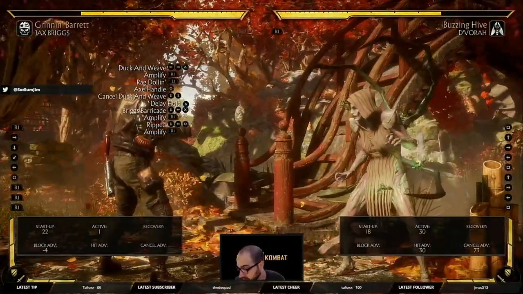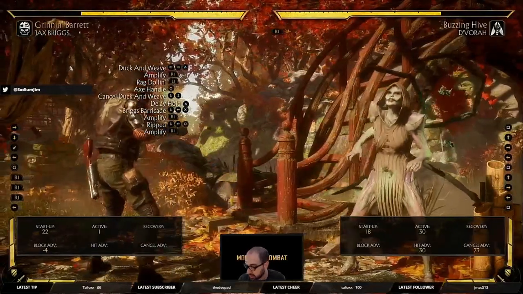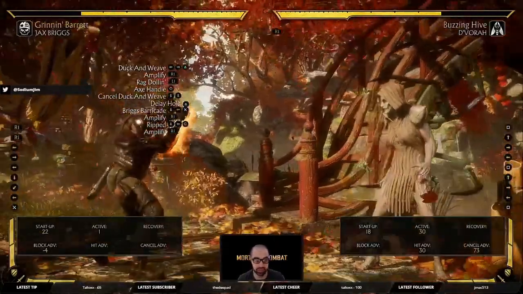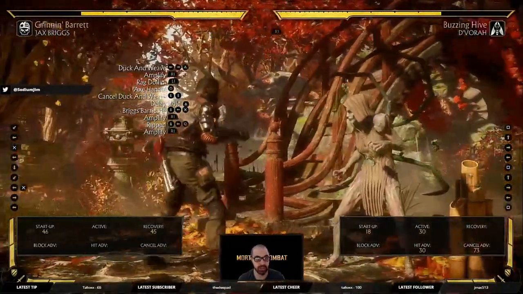Yeah, good Jaxes will do it on reaction, definitely. That's why you've got to be careful of it, because otherwise he's just going to be sitting there and you're just going to be powering him up.